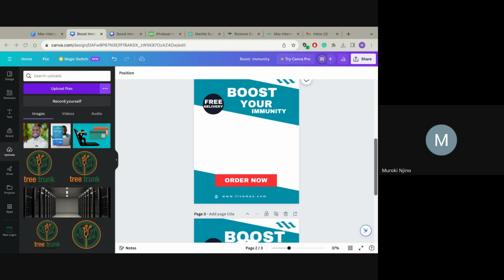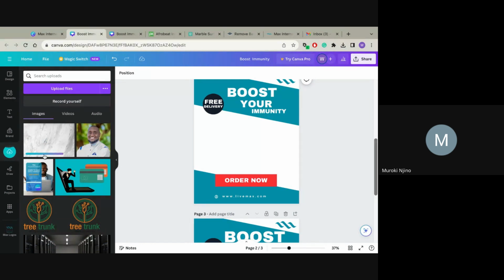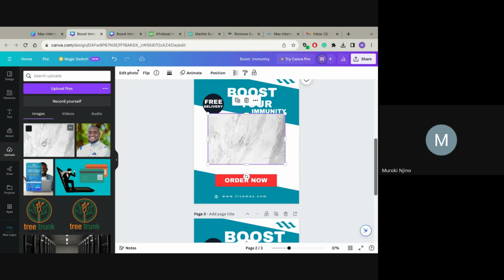So this is the background we downloaded from Pexels, and I'm just going to upload that into my Canva here. You can see the progress bar letting you know how far your upload is. And just like that, I've uploaded my image into Canva. This is how you upload your images from Pexels, your audio, all of that. You can do that the same here. Once you've uploaded, just click on it, and that image comes into your template here.